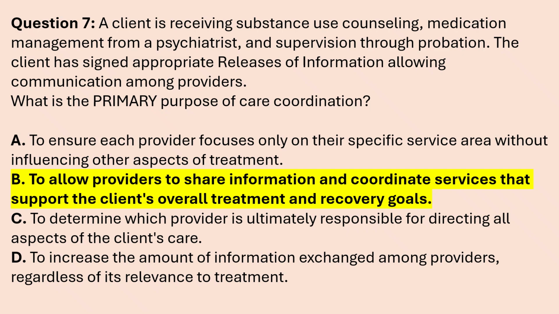A is incorrect because providers should communicate and collaborate rather than work in isolation. C is incorrect because care coordination is not about assigning control to one provider, but about teamwork among professionals. And D is incorrect because information sharing should be limited to what is relevant, necessary, and authorized by the client.